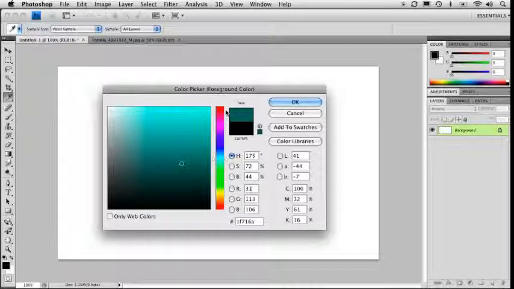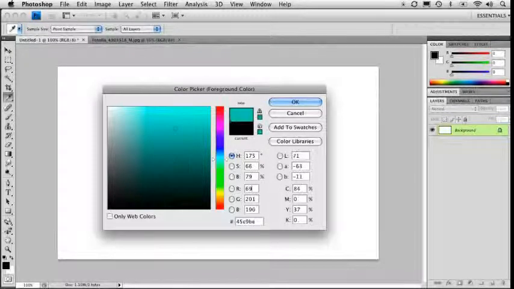Now, this color picker is going to be universal throughout Photoshop, no matter what you're in, whether it be layer styles or any other adjustments or anything like that. When you're accessing the color picker, this is always how it will look. Now, some other aspects to this color picker is you can input specific RGB settings, CMYK settings as well, or LAB, or hue, saturation, and brightness values. But the settings that you're looking at right now are going to be the most commonly used.